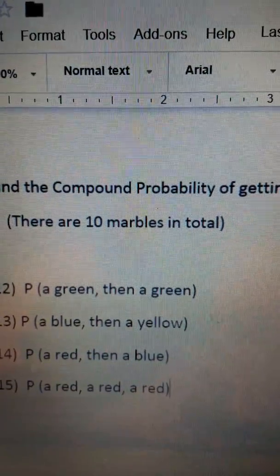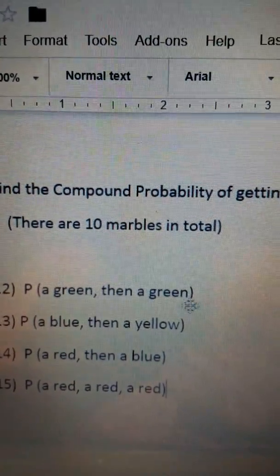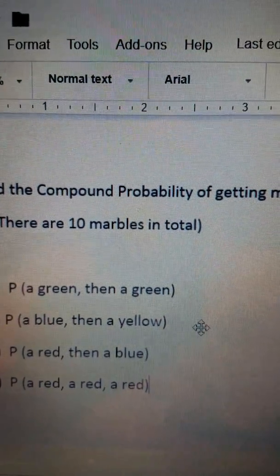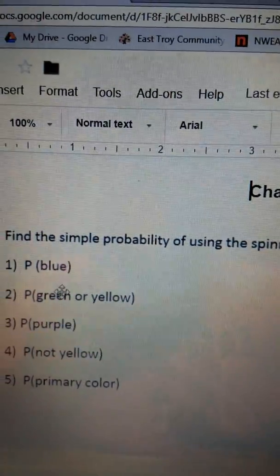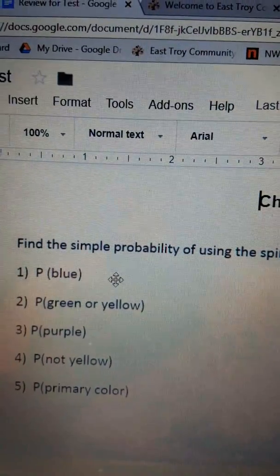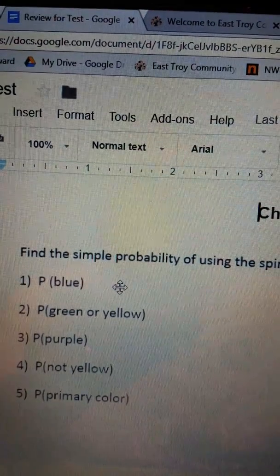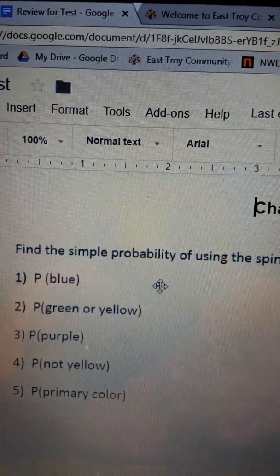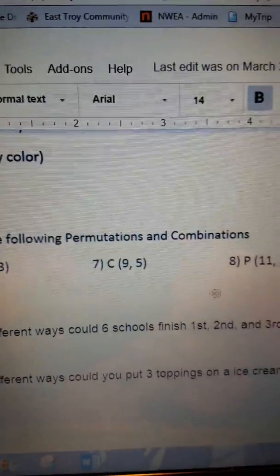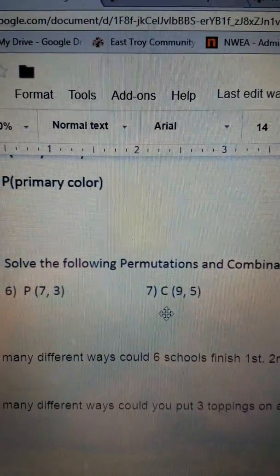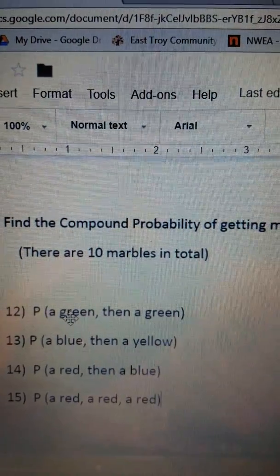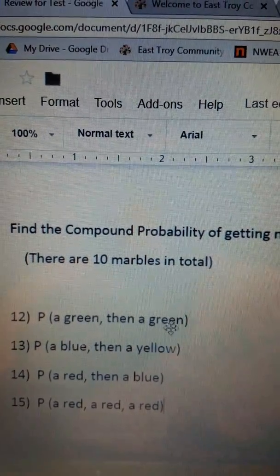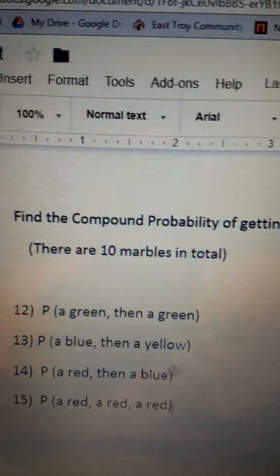Once you get that compound probability as a fraction by multiplying those 2, we could also change that to a percentage, just like we did on the first ones. So remember, simple probability, just one fraction, and then find the percent that it is all equal to also. Permutations and combinations, the easier ones, just the tops. The more difficult with the top and the bottom. And then the combined compound probability, where you find the fraction for each one, multiplying those 2 together.